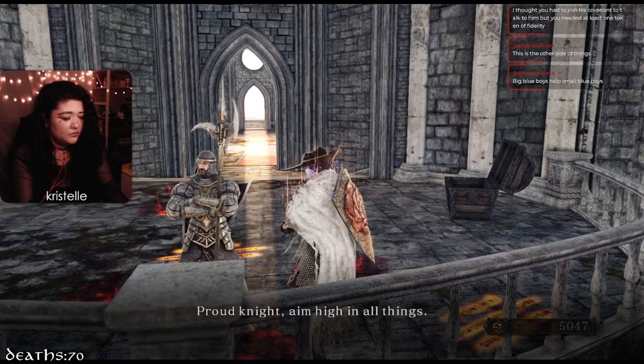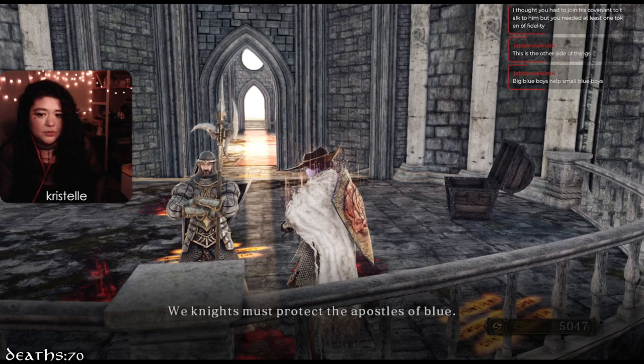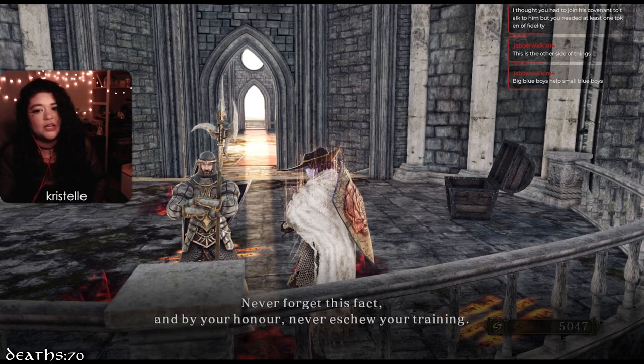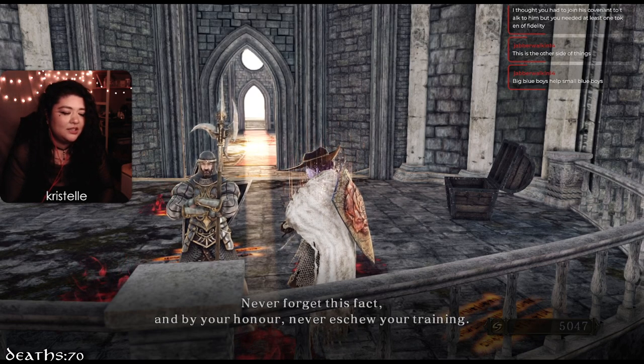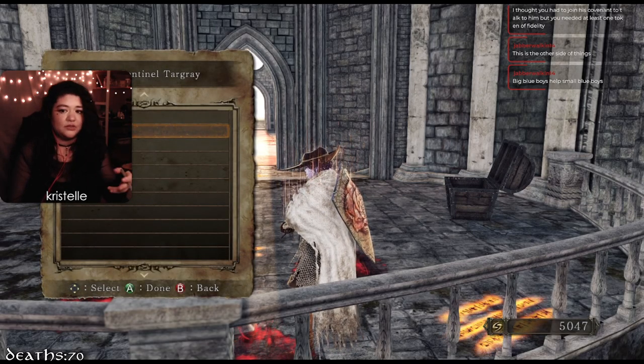Proud knight, aim high in all things. We knights must protect the apostles of blue. Never forget this. And by your honor, never eschew your training. I see. So that's the other side of things. That makes sense. Yeah, because I guess the other one is if you need to receive help.